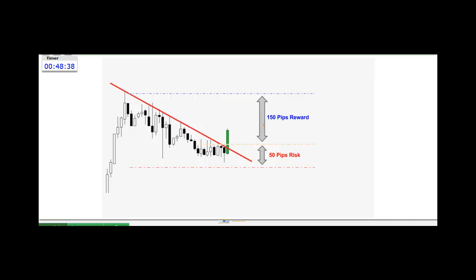For our entry, we do use 1-hour and 15-minute charts. But for our trend, for instance, we're looking at 4-hour and daily. So that's what I mean with multiple time frame analysis, and I'll dive into that a bit further in part 2 when we look at the strategy. Now we're looking at the pending part of it.